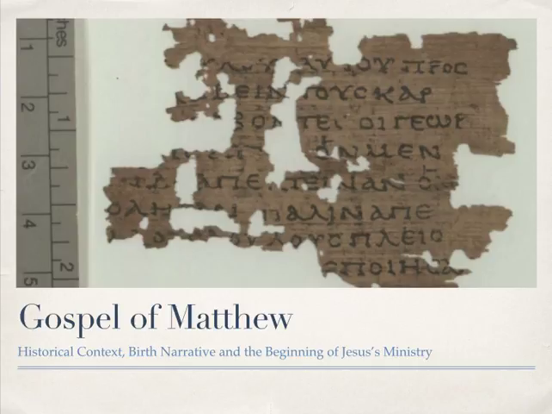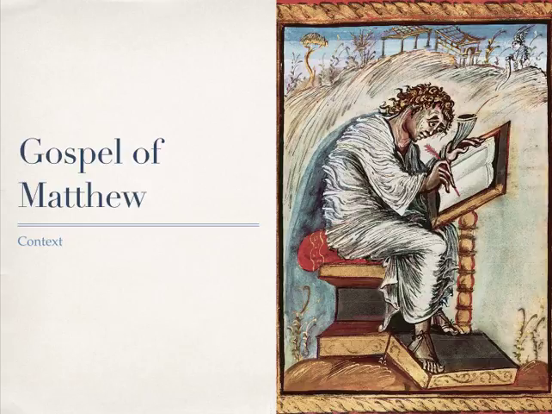The Gospel of Matthew. This is a painting of the Gospel that depicts the author of Matthew writing, and you see it's a blank piece of paper. What's real interesting about this painting, it is true to life in the sense that it's trying to show the original writer writing in Hebrew, because he's going from left to right, although there's no ink on paper yet. But this is from the Middle Ages.